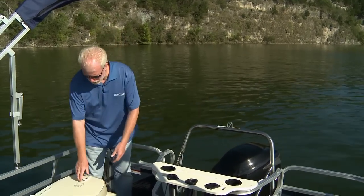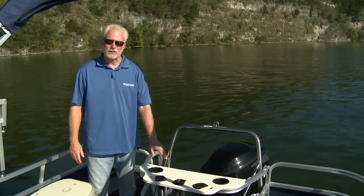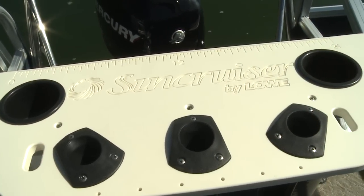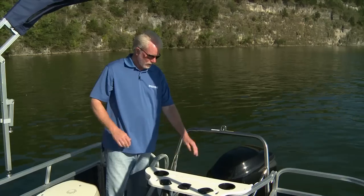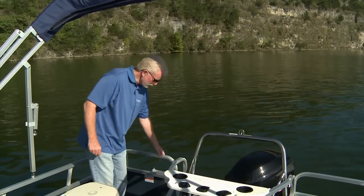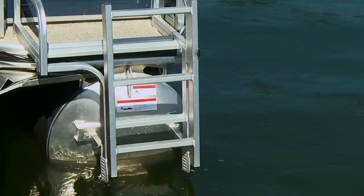You've got two pedestal seats, fold-up and swivel. You also have a nice angling center here with three rod holders, areas for pliers, cup holders, and little hook holders. There's even a measuring scale to make sure whatever you catch meets the legal limit. In addition, there's a nice rear entry gate that leads out to the swim platform and the boarding ladder.